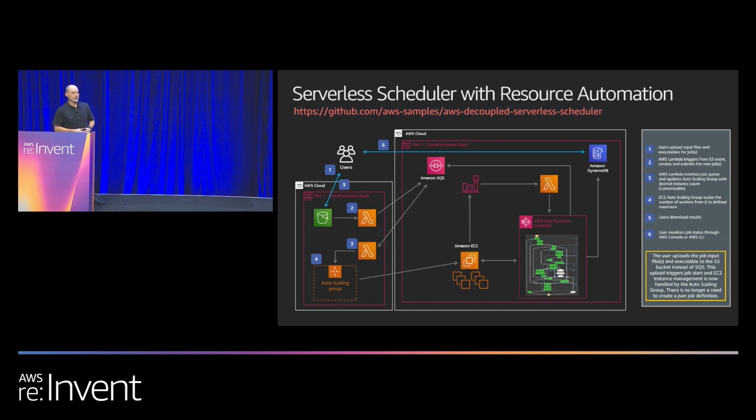And lastly, last week, right before Thanksgiving, we released a blog post on this, and this is a decoupled serverless scheduler that leverages AWS Step Functions and Lambda, and really looks at scheduling from a different way. The idea is that all you need to do is submit files and a job command file to a folder in an AWS bucket, and that will run the job for you.